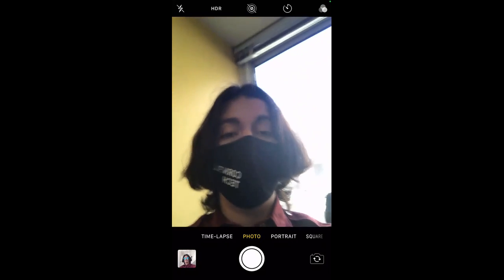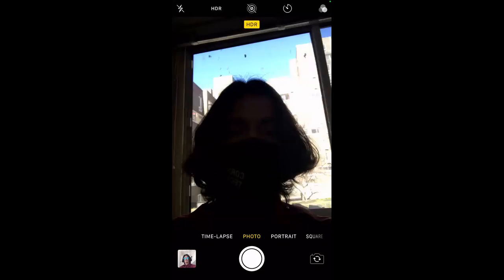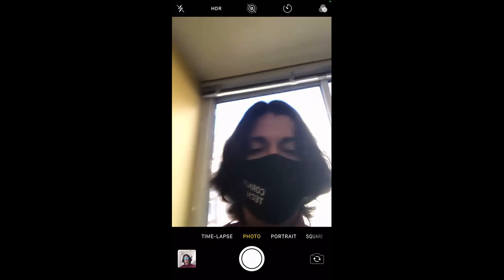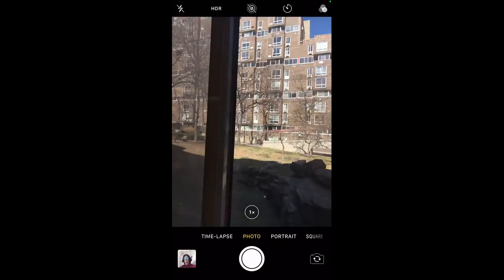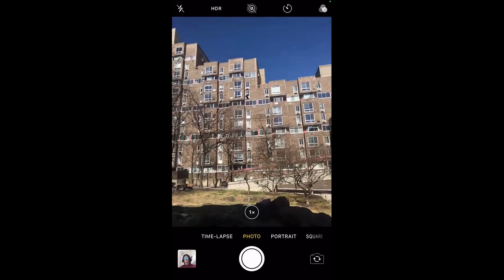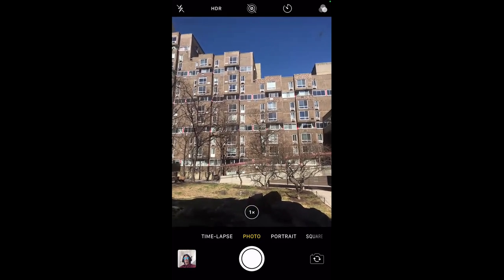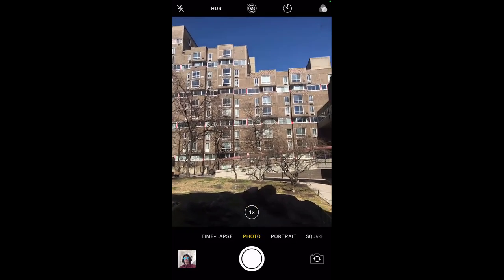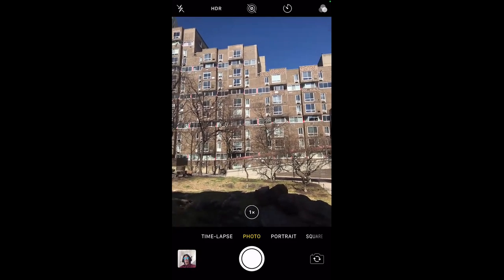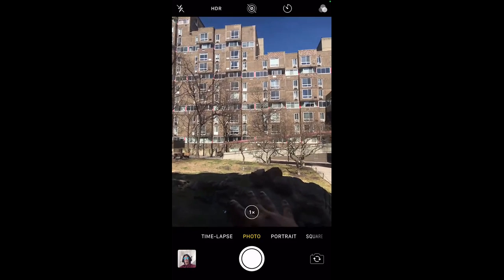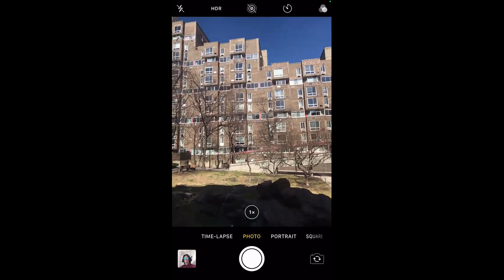On the iPhone, we have a few different options, which are kind of fun. When you're taking a photo, let me show you what I mean. Let's say we're taking a photo of outside. You can see it. I can focus on different elements in the frame, like I can change the light level. Right now I'm taking a picture of the apartment complex nearby, but at the bottom we have this rock formation, and the rock formation is kind of dim. If for some reason I want to take a picture of the rock formation without it being dim, I basically tap on it.